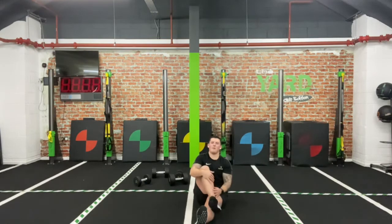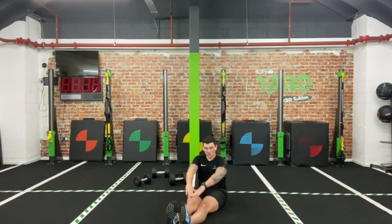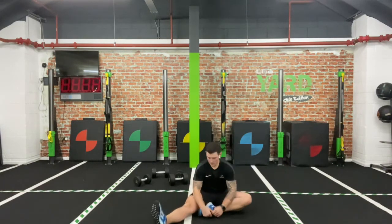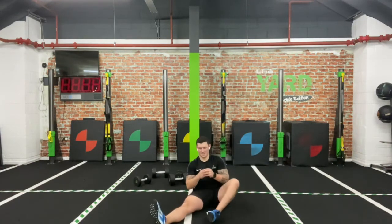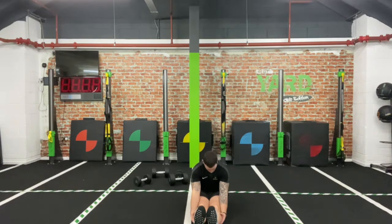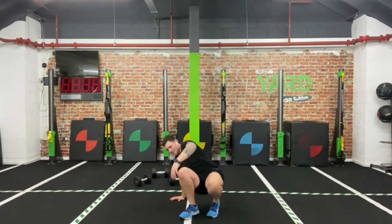Good, release out of that one. Legs straight, hinge forward, a bit more on those hamstrings. Go as far as you can, hold that bottom position. Good, and release yourself there.